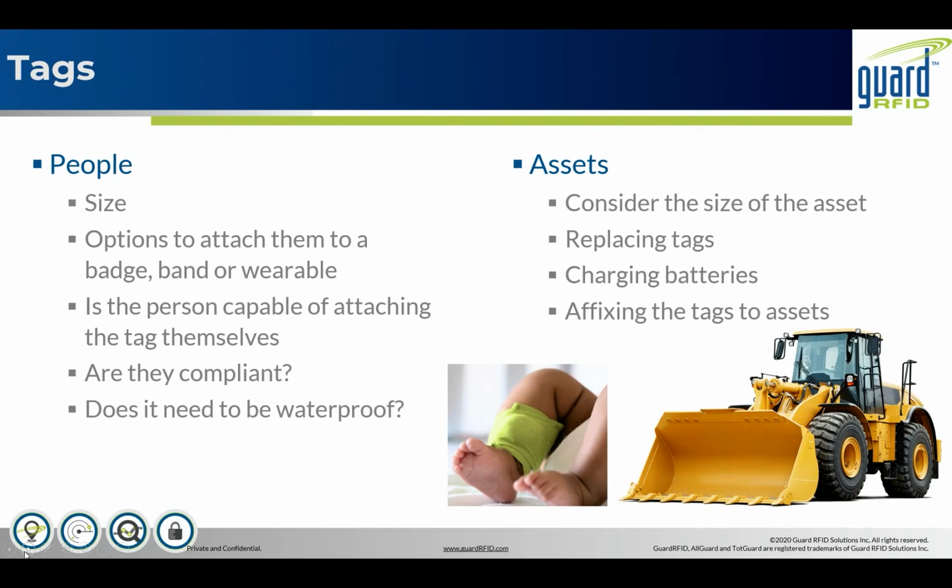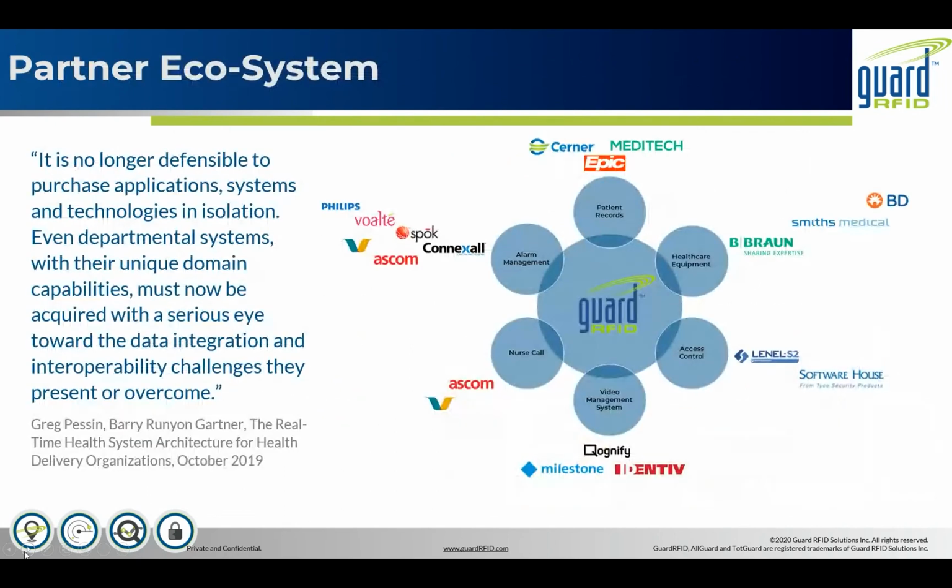If your system that you're buying is Wi-Fi versus 433 megahertz, Wi-Fi tags are much more power hungry, as Merrick mentioned. So if you've got to recharge batteries and take them back all the time and put tags on charging stations, that too can become very onerous for employees, where just simply replacing the tag might be a better way to go. So with that, I will turn this back over to Merrick, and he can take you into more details on the integrations.